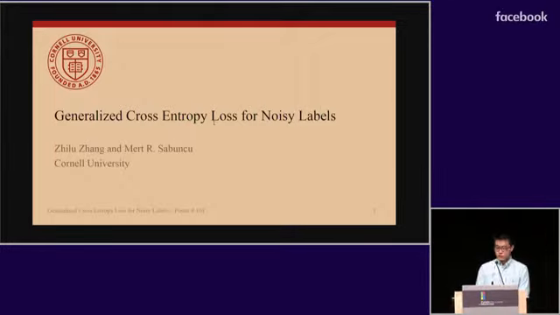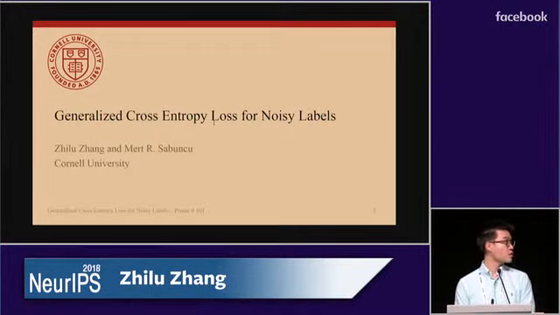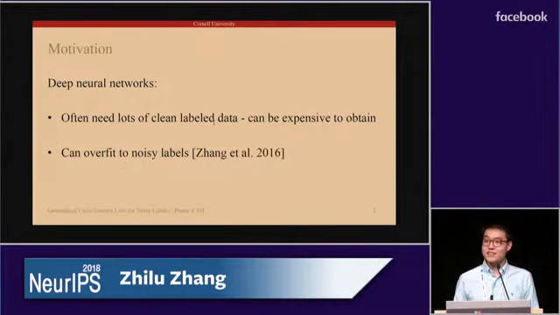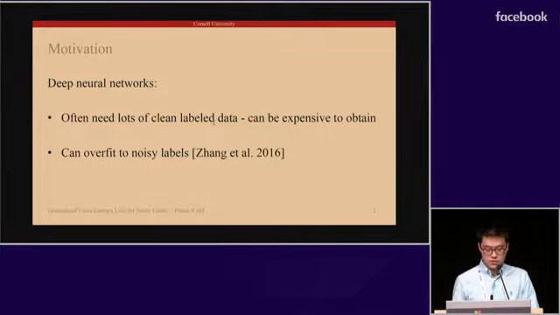Hi, good afternoon, everyone. My name is Zilu, and today I'll be presenting to you about our work on generalized cross-entropy loss for training deep neural networks with noisy labels. Deep neural networks have achieved tremendous success in numerous tasks. However, they often require a large amount of clean labeled data, which can be very expensive to obtain.